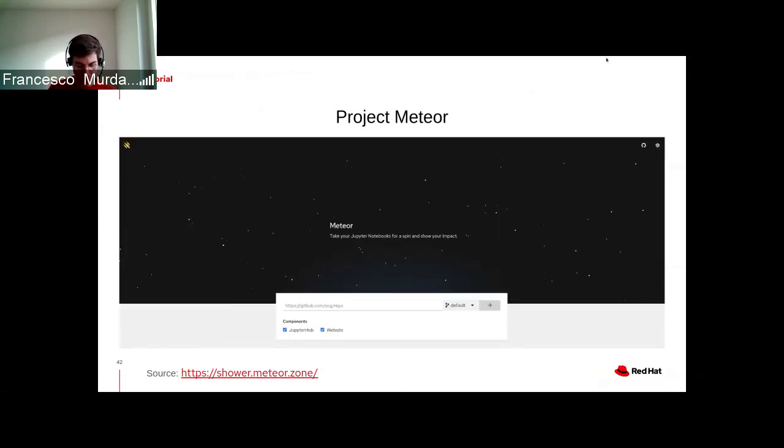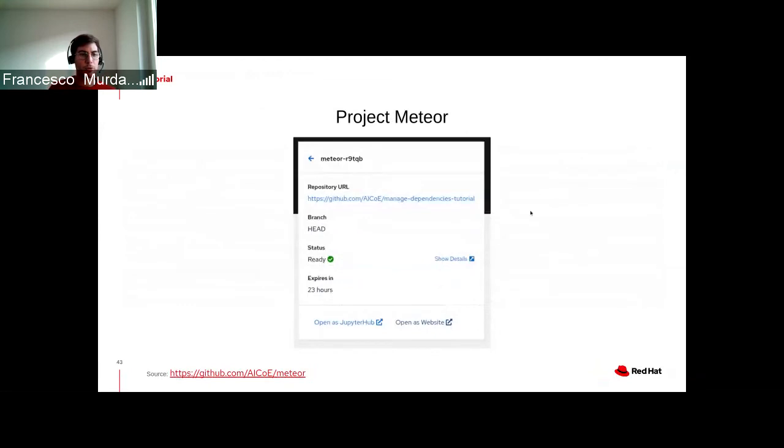In this way, you can just introduce the GitHub URL, and you will be redirected to this page, and you will see that for my repository URL 2 pipelines have been triggered. You can have a look at them by clicking to show details, and 2 products will be created. One is the JupyterLab environment, which is available on JupyterHub on Operate First. And the other one is the Jupyter book, where you can read and have a look at what the use cases are and what we are doing.